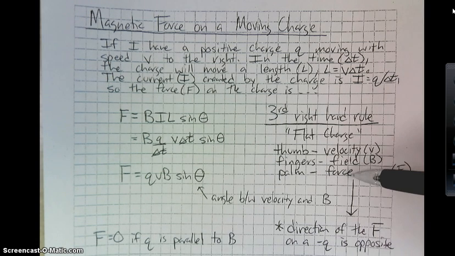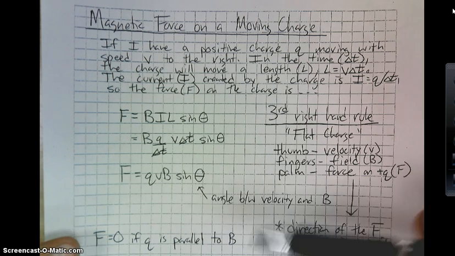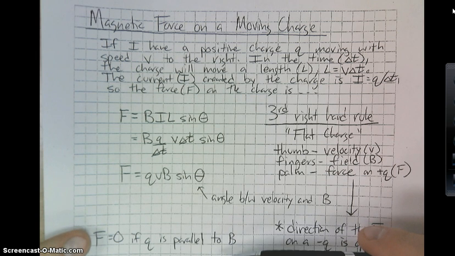This is the force on a positive charge. I've drawn a little arrow here that says the direction of the force on a negative charge would be opposite. So you can think of the top of your hand as the direction the negative charge would go, and your palm is the direction a positive charge would go. And again, this takes a lot of practice. So if it seems confusing at first, we're going to have to go through a few examples for it to make more sense.